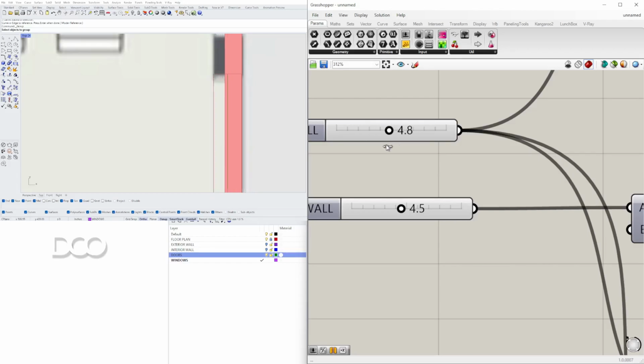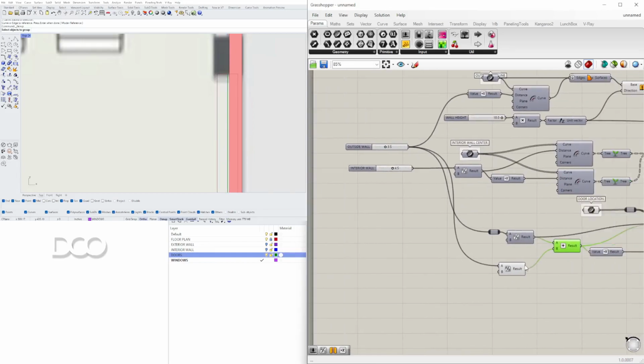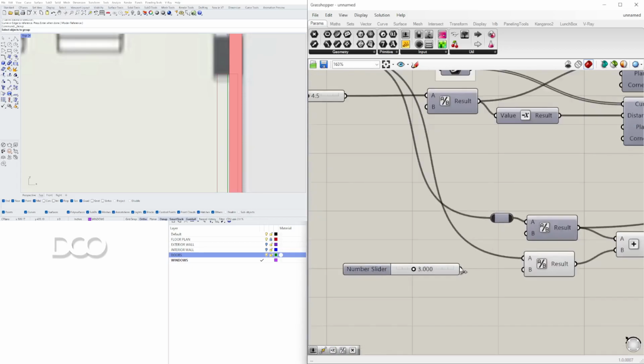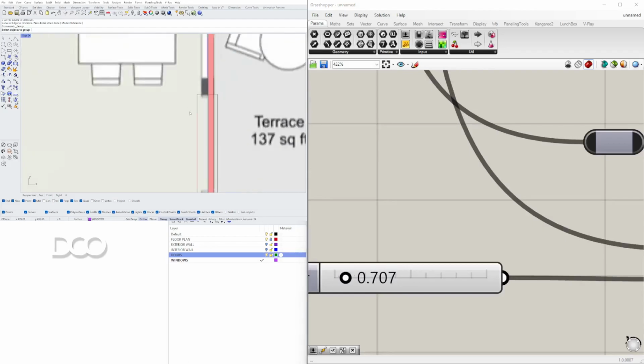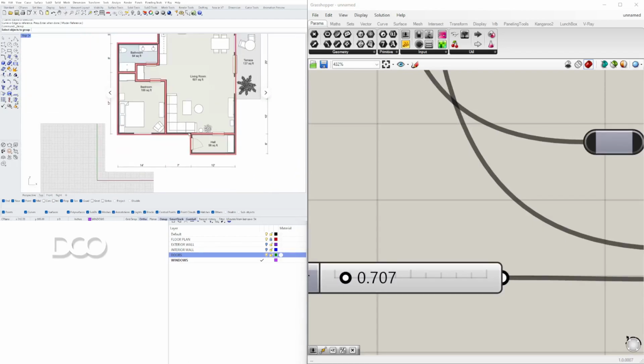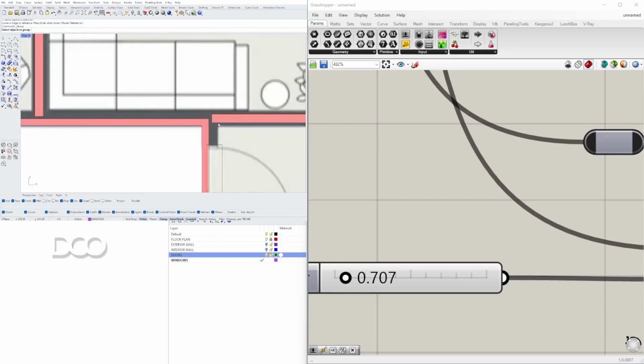So that's the issue sometimes with doing it to the outside, is that let's say if the outside wall was going to be 3.5, then we have to change this number of the division. So it does work. Here's the thing.